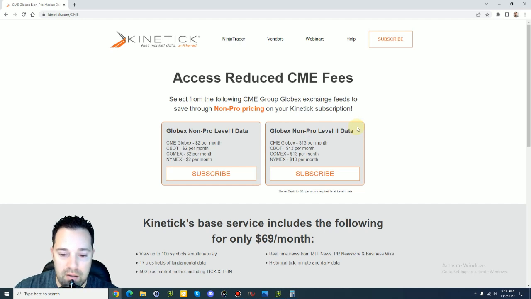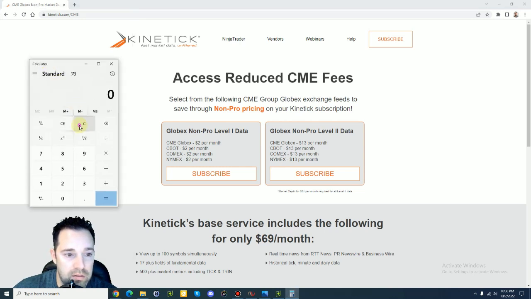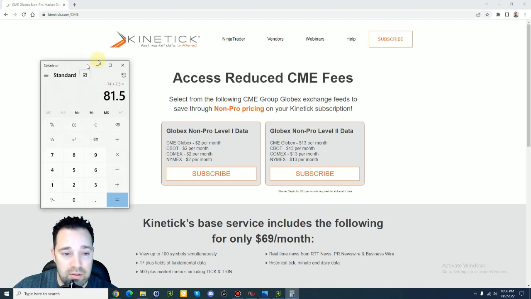If you're trading some other system, like footprints or Bookmap, there are a couple of places where you need level 2. If you just need level 1, here it is, with non-pro fees. There's a big misconception that it's going to cost you an extra $100-something to get the data, which it doesn't. You can go non-pro and get the data. It's $2 each per month, but if you subscribe to the bundle, all 4 of them, it's only $5 a month. So very simple math here: $69 plus $5 is $74 plus tax. If you need the CBOE indices data, that's $81.50 plus taxes, about $85 or so, a little less. Without the CBOE indices, you're looking at about $80 a month.